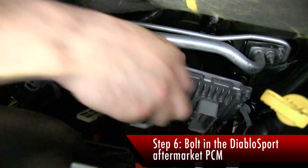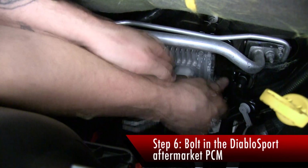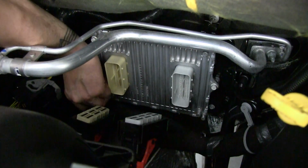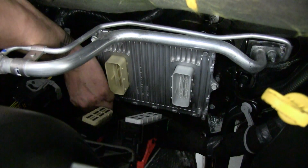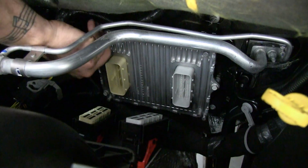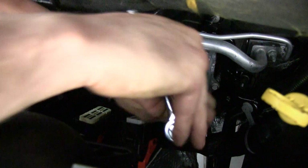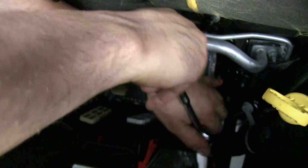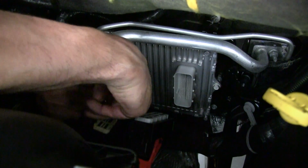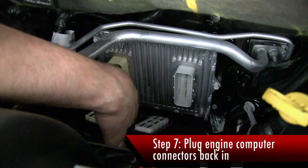Hold it in place and by hand, start your bolts. Take your ratchet with your 10mm wrench or socket. Reconnect your electrical connectors. Again, they only go in the right position.